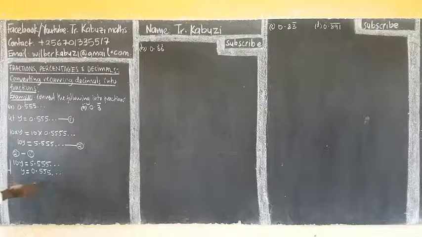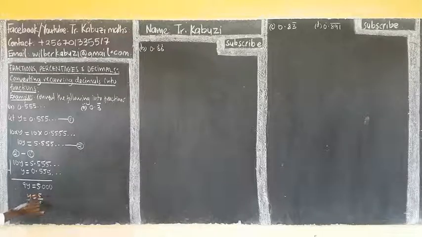So when we subtract 10y minus y, I have 9y equaling 5 minus 0, I have 5. 5 minus 5 is 0, so instead I have 0.000. So my y will be 5/9. But what was my y? My y was equal to 0.555 recurring. So therefore, 5/9 is equal to y, which is 0.555 recurring.